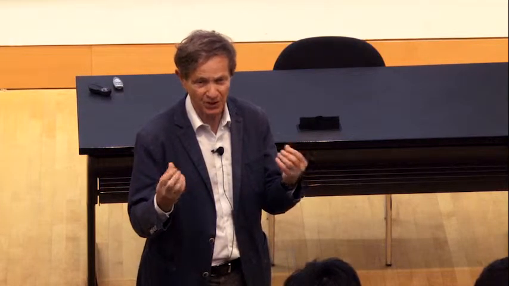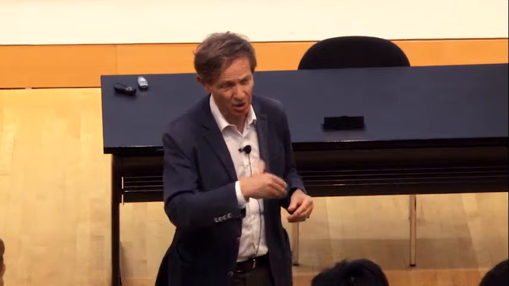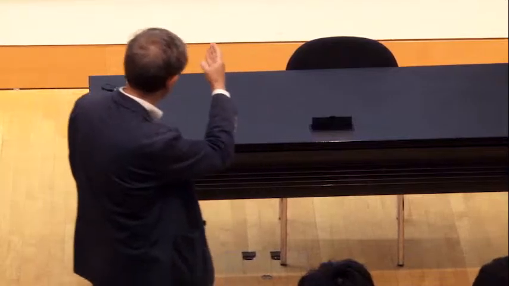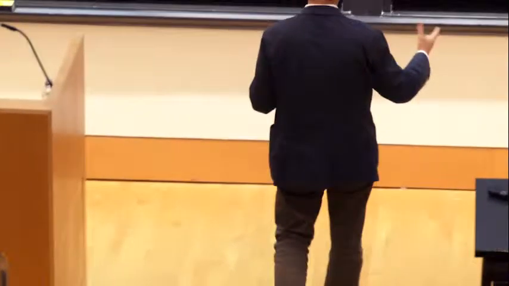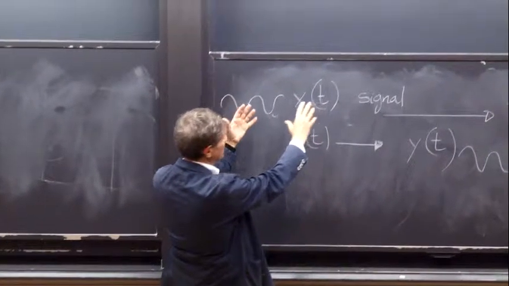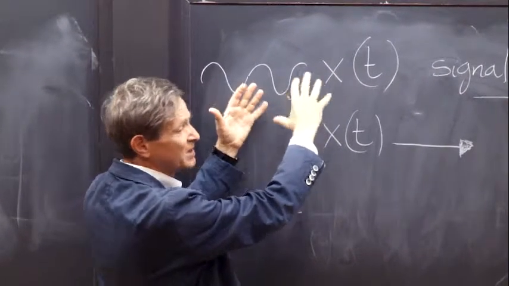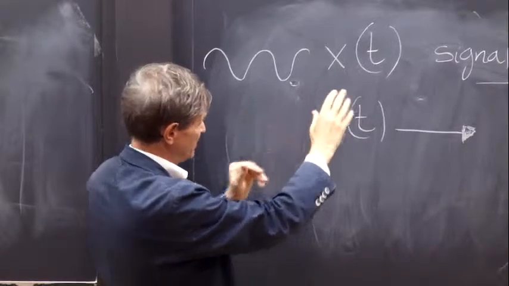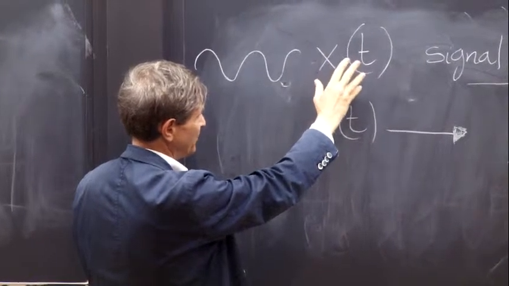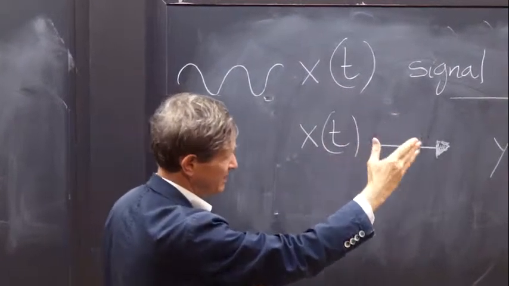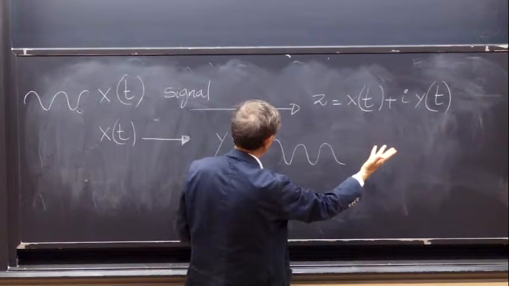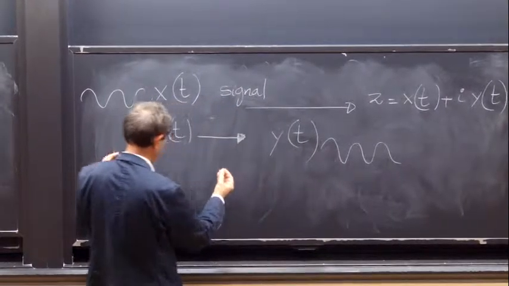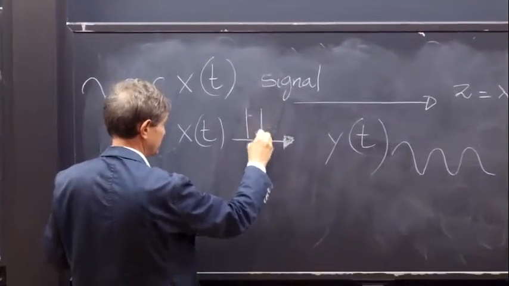One has a real signal, and it's useful to actually fabricate the complex signal, which is x plus i y. The condition for that is that x has to be at a constant frequency or has a small bandwidth. So suppose you have a signal x of t, and you want to get this analytic signal x plus i y. How do you do that? Well, there is a simple tool which is called the Hilbert transform.